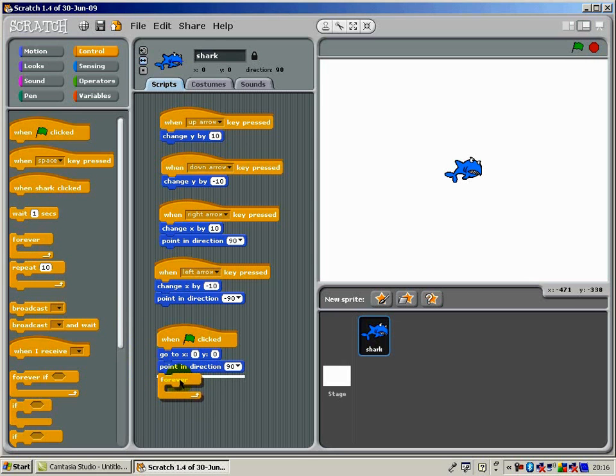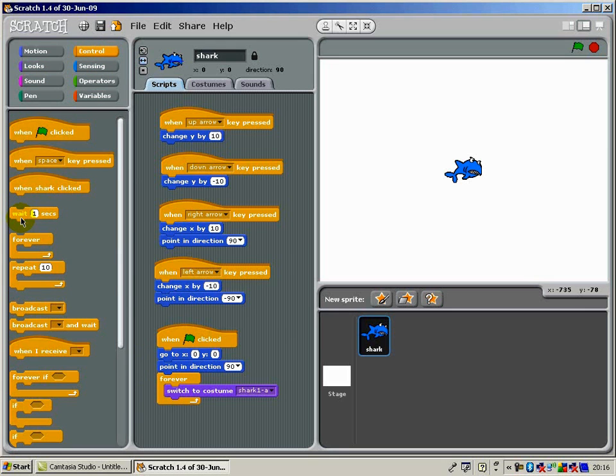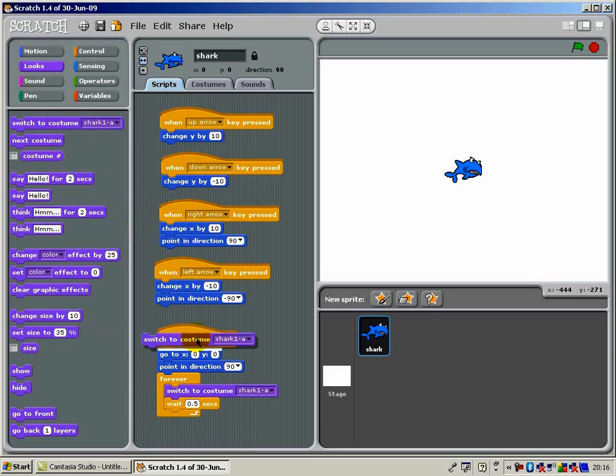I'm going to drag a forever loop on here, and inside here, I'm going to go to looks, and switch to costume 1A. But then, in control, I'm going to go to wait. Now it says 1 second, and I'm thinking 1 second's a bit too long, so I'm going to put 0.5. And then after 0.5 of a second, in looks, I'm going to switch to costume. Oh, got that in the wrong place, didn't I? Sometimes that's annoying. You've got to unglue them, then re-glue them, and put them back in the right place. Bit frustrating. Try and get it right first time.